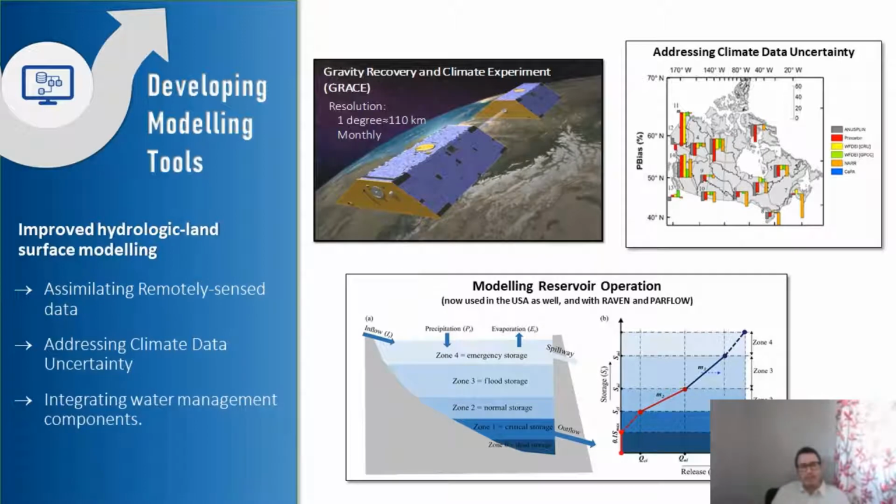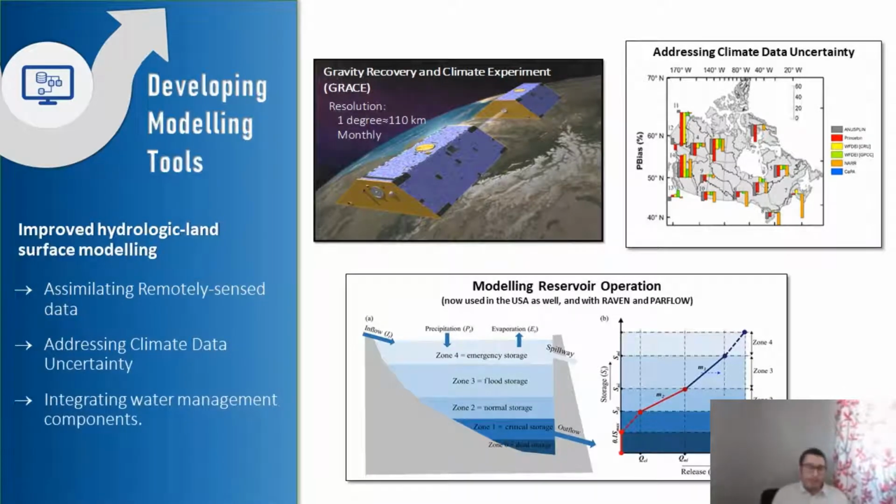We have extensively used some of the remote sensing products to better force and constrain land surface hydrology models. Most notable is the product by the GRACE satellite mission that quantifies the total water storage anomaly. We have directly assimilated GRACE data into our model for better representation of water stored in snow, lakes, and groundwater.